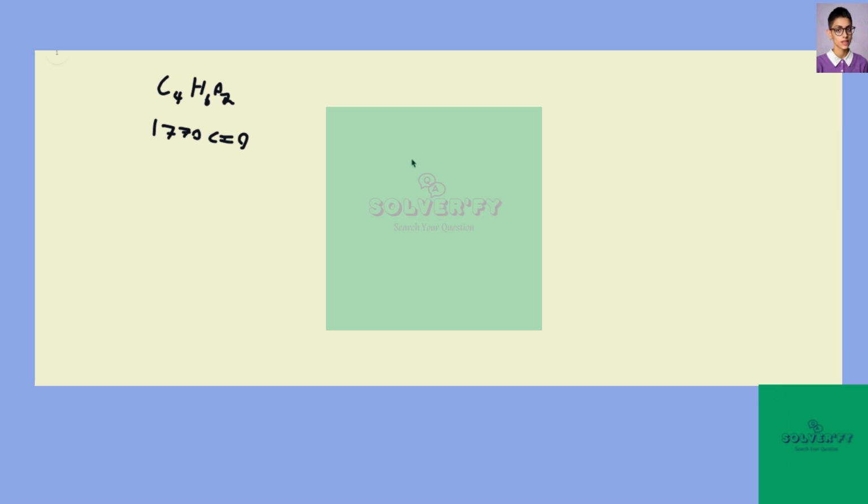So just like before, the first thing we need to do is determine the degree of unsaturation, or the number of double bonds or rings. So the degree of unsaturation equals the number of carbons, being 4, minus the number of hydrogens over 2, so it's 6 over 2, minus the number of nitrogens over 2, so that's 0 over 2, plus 1. So we have 4 minus 3 equals 1 plus 1 equals 2. So we have 2 degrees of unsaturation, and we have a carbonyl group. So right off the bat, let's draw that carbonyl group here. And now let's see what else we have.